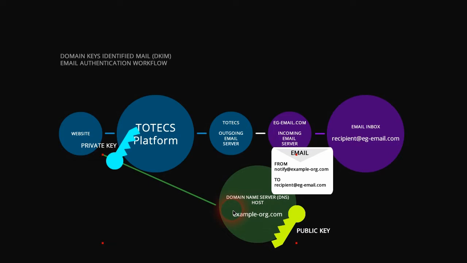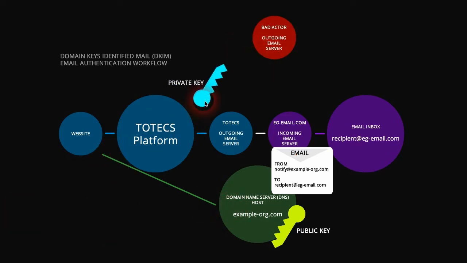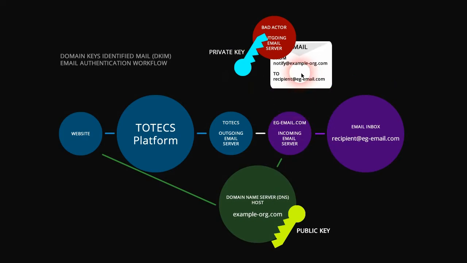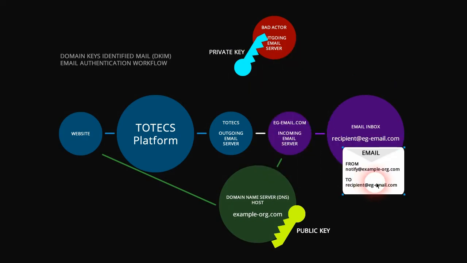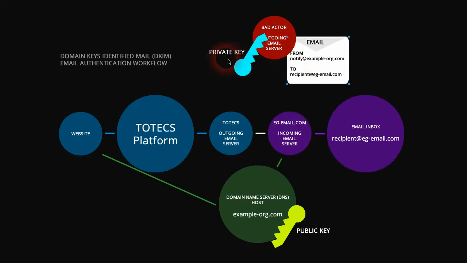This also highlights where there are potential vulnerabilities. If the bad actor got their hands on the private key, then they could sign the emails and get them through the incoming mail servers without being marked as spam or as coming from an illegitimate sender. So the private key, as the name implies, should be very private, and should only be passed across to trusted sources that are sending emails on behalf of an organization. And the same is true as well: if the bad actor could change the public key that is stored on the domain name server, then that also would be a security vulnerability.